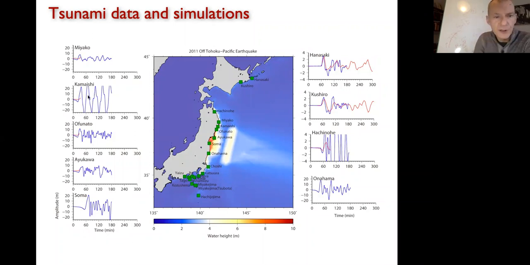Kamaishi is much larger, and there is a sort of a resonance there. Look at this very long period, pretty much monochromatic arrival that was here. And please notice that the period here is almost 30 minutes, so it's very long. If you multiply 30 by 60, you get 1,000 of seconds here. And of course, the different maximum amplitudes and resonances here are caused by the local bathymetry. You can call it a sort of a side effect for these very long period waves.